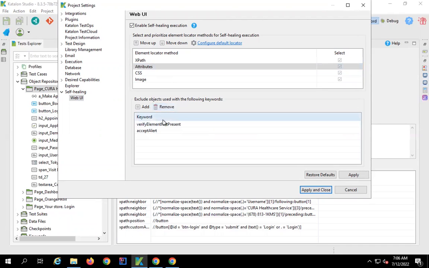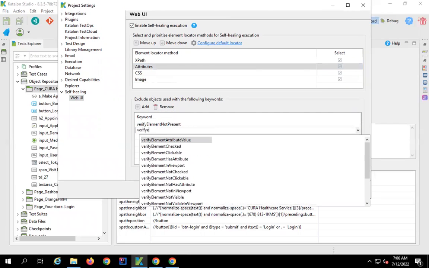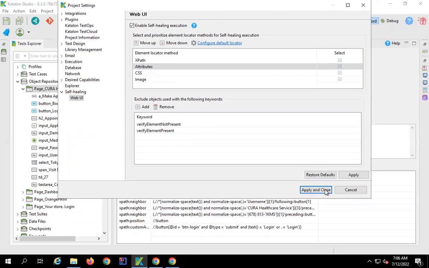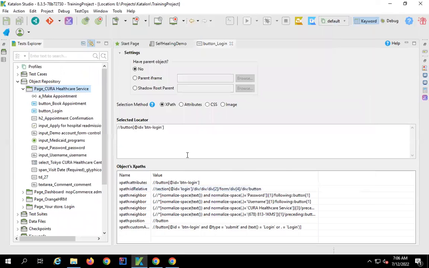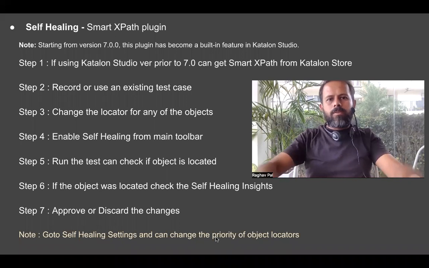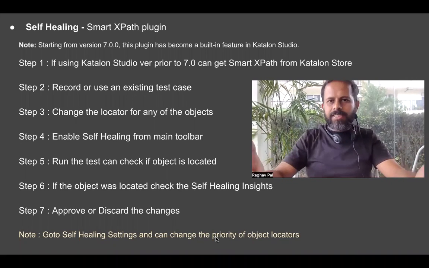Okay, so this is how. Let me just change this to verify element present and apply and close. Okay, so this is how self-healing works, and this is very interesting.